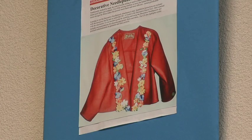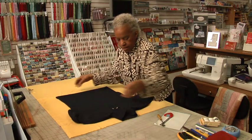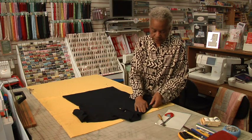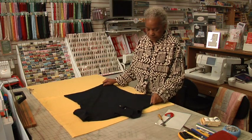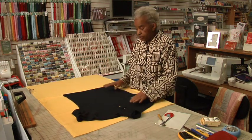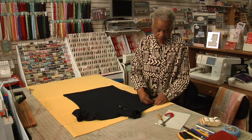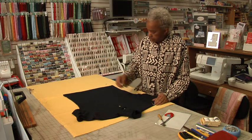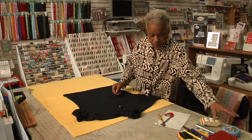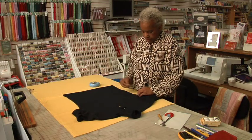I'm going to make a pattern from the fabric of this t-shirt. The first thing you do is lay it down and make sure the t-shirt is laid straight with no wrinkles. To make sure it doesn't move, you're going to take straight pins and pin each section to a pinning board, so it will not shift while you are tracing out your pattern.